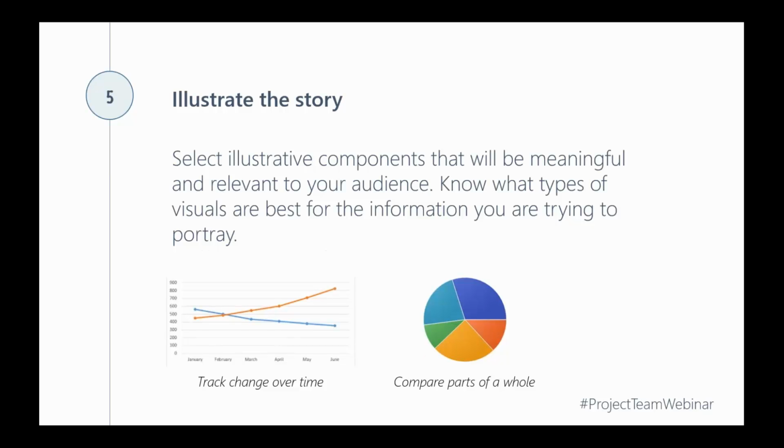Okay, so illustrating your story, again, we want to use charts selectively, and we also want to know the meaning behind a chart. In these two cases, I have two pictures: a simple line chart and a pie chart. Usually line charts are used for tracking the change over time, so I can see something starts in January, and we're going through the year, and the red one is going up, the blue one is going down. I don't know what that information means in this case, but I can tell there are trends there.